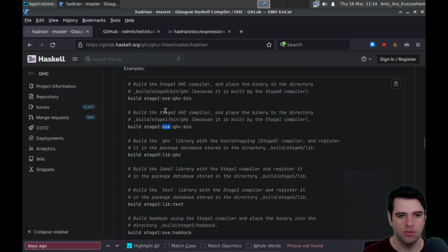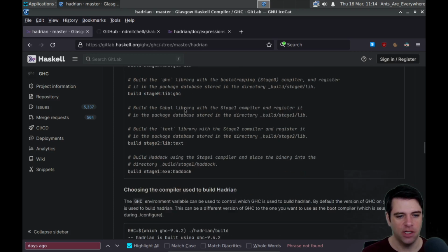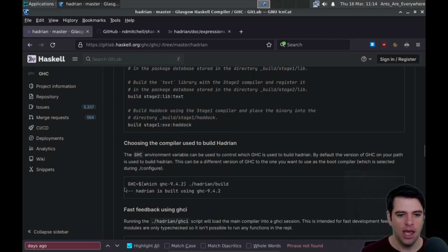I guess this is presumably some sort of label in the build, whatever way they describe a build command or target. This is some name for it, I assume. And you can choose your compiler by setting this GHC variable. And GHC is used to build Hadrian.